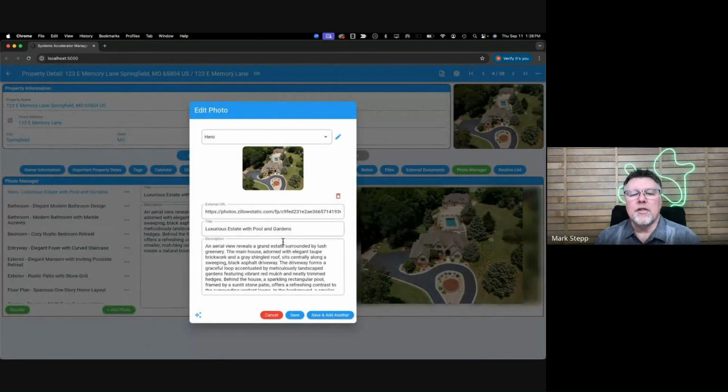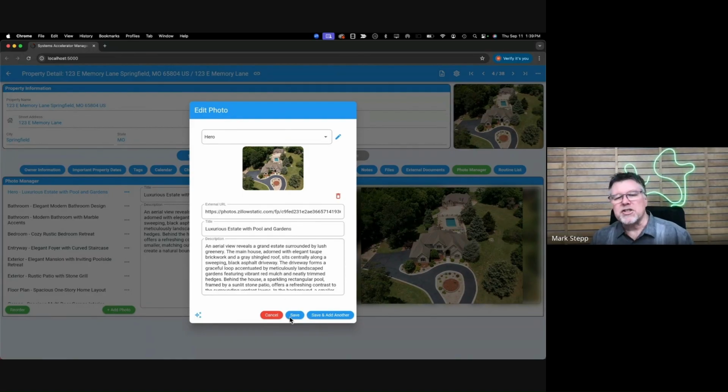But one of the things that we did have, or still do have, is this describe image item here. Whenever you've uploaded an image, it will have a blank title and description. You can come down here and click on describe. It takes that image and uses AI to analyze it, and then it builds a title and a description for you.